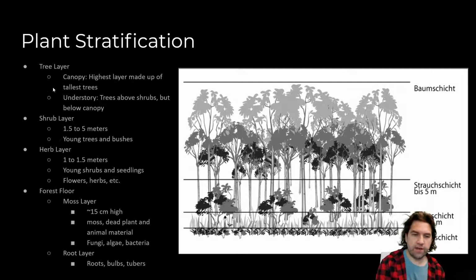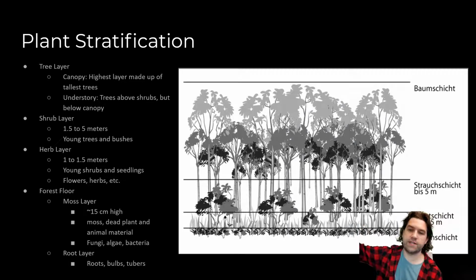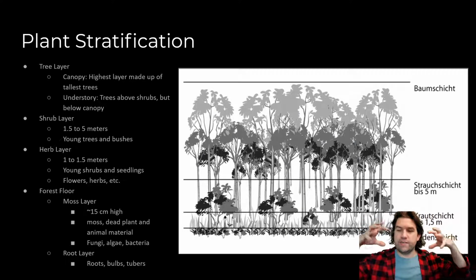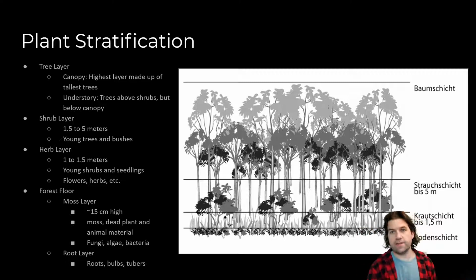So the top layer is the canopy. That's what, if you look at it from an airplane, everything you see on top. Now the trees on top tend to grow as high as they can to get as many nutrients as possible. The tighter the trees are packed in together, the less they tend to grow out and the more they tend to grow up. So this is like a conifer forest or a jungle versus a deciduous forest, where the trees maybe are more spread out from each other and they tend to build that leafy big opening because they can support all those leaves.